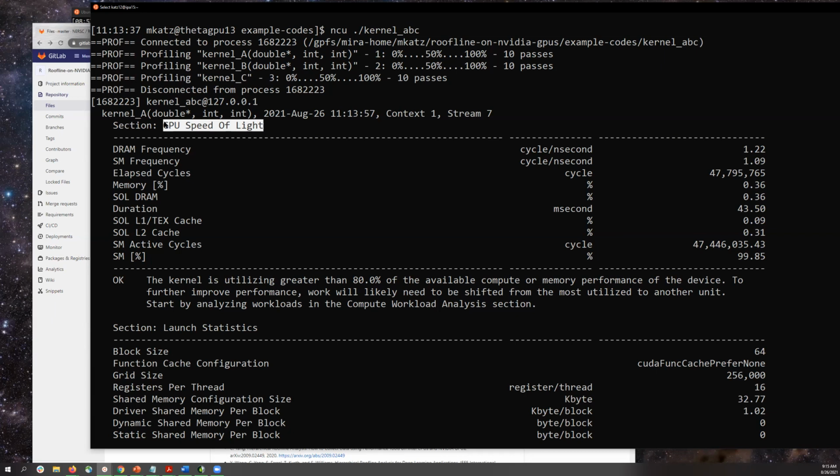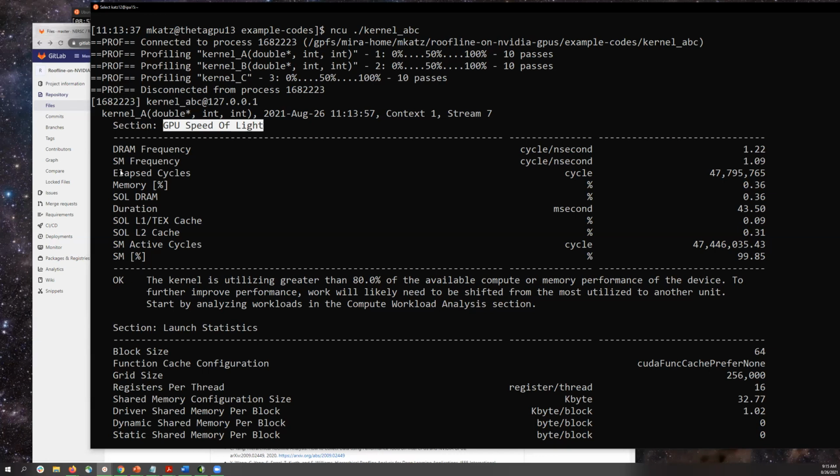So we know what the peak memory bandwidth of the GPU is, and we know what the peak compute throughput of the GPU is, right? These are just hardwired things baked into whatever the GPU is. So we know that on this A100 GPU that I'm running on today, the memory bandwidth is about 1500 gigabytes a second, and the peak compute throughput depends on what kind of compute we're doing, right? In this case, we're primarily doing FP64 math. So we're comparing against the 9.5 teraflops per second that this GPU can do double precision FMA math.